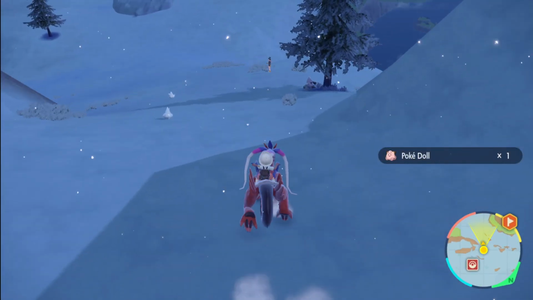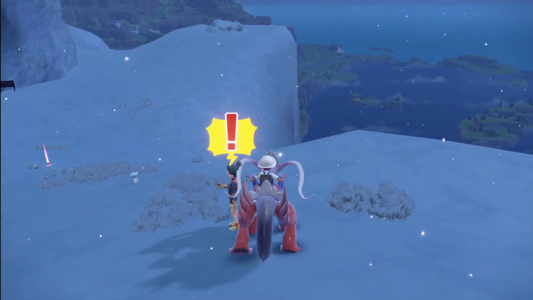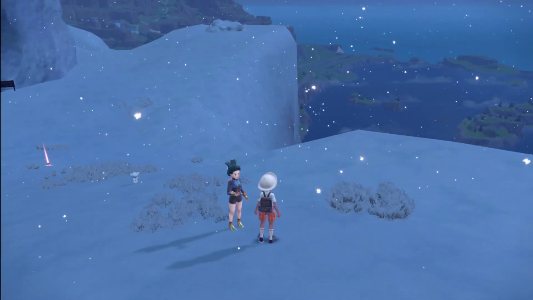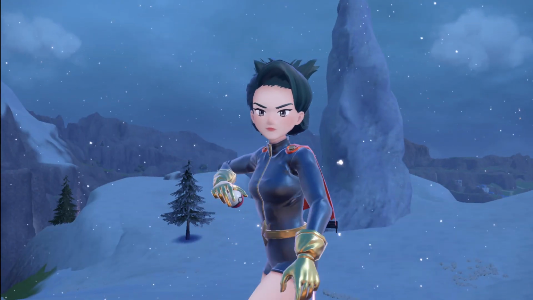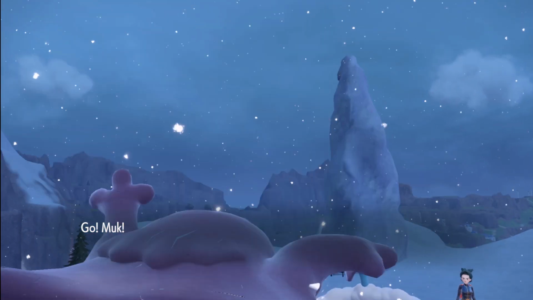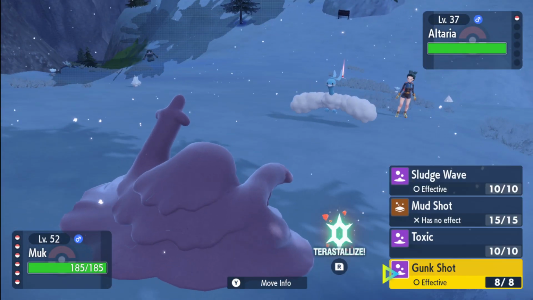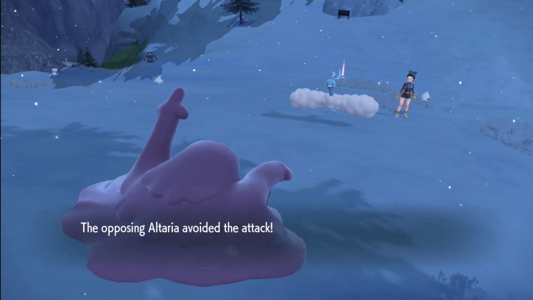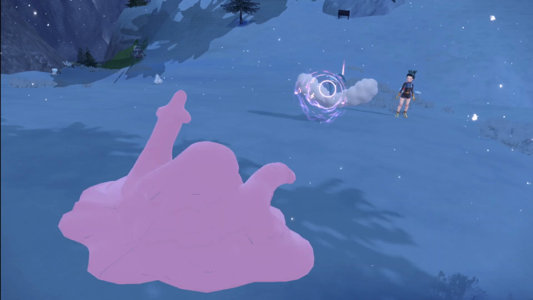A Pokédoll. And a trainer. Let's do this. Dragon Tamer. Alright. Altaria against my Mac. Altaria is level 37. Okay, this is gonna be a piece of cake. I think a Gang Shot. Nah, it missed. Damn it. Sing, fuck.